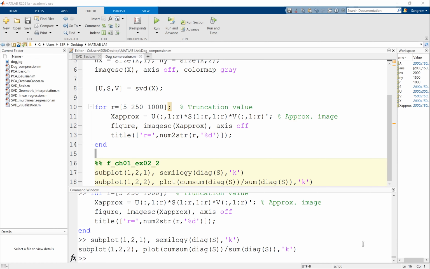As I start including more and more singular values and singular vectors, I get perfect reconstruction. But for practical purposes, this perfect reconstruction is really not required, because once you follow the principle of compressed sensing, and we'll talk about it a little bit later, you can still send out a small piece of information and reconstruct the information that is missing. That is what is happening all the time in 5G wireless networks.